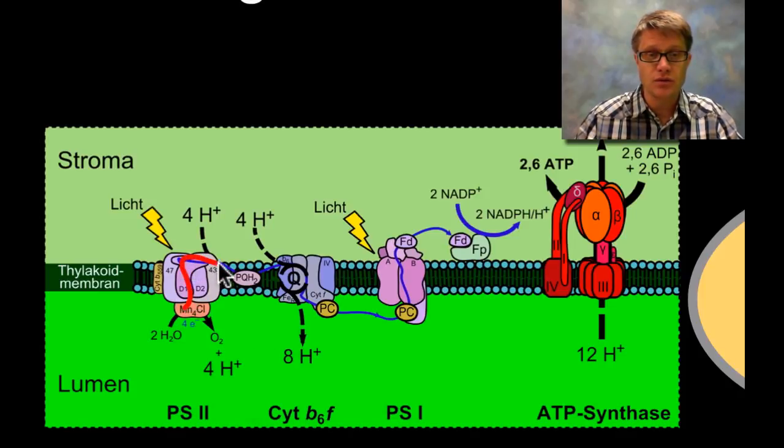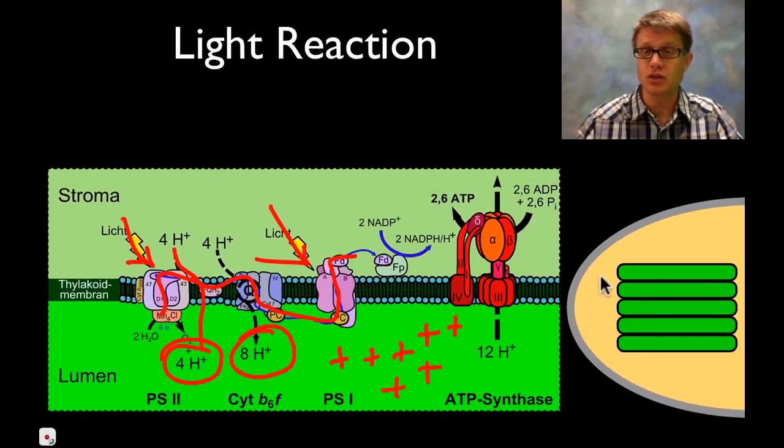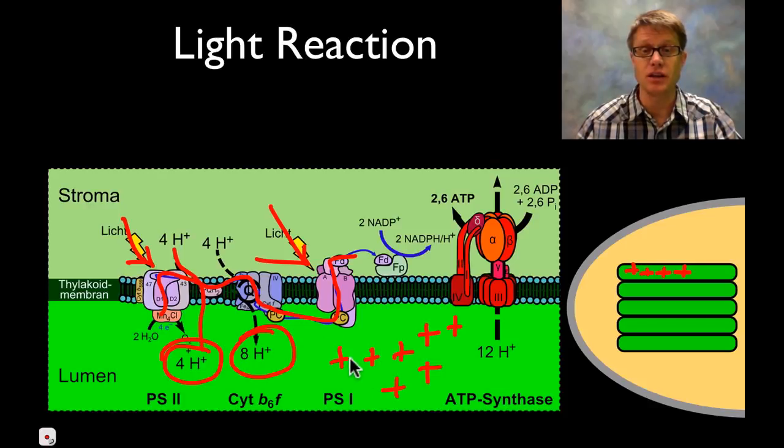As that electron moves through the electron transport chain, and again, it's powered by the introduction of light here and light here, that electron is going to be moving all the way down here, and every time it goes through one of these proteins, it's pumping protons to the inside. Now, protons have a positive charge. So basically what's happening is that you're building up a positive charge on the inside. So there's a positive charge in here. If you know how cellular respiration works, you'll realize that this is the opposite of that. So now we have all these positive charges on the inside.